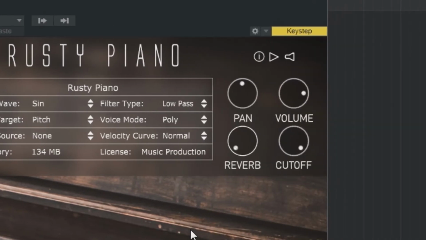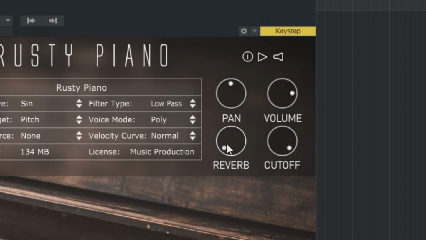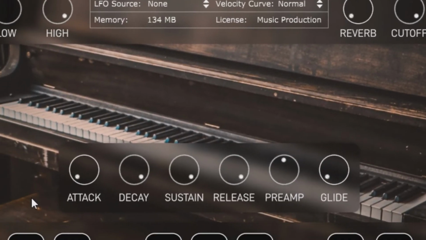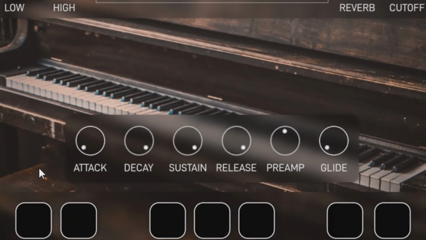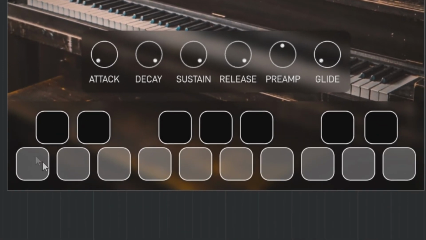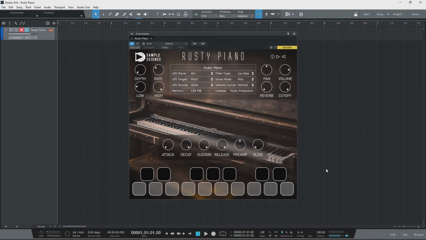Okay, now I'm very glad that there is also a reverb built in. Makes a huge difference. Down here we have some basic ADSR settings, and one nice little touch is the built-in keyboard down here, and we can use that to also play with our mouse, for example. So again, there are some things we can change about the sound, but overall it's a pretty straightforward, pretty simple interface.